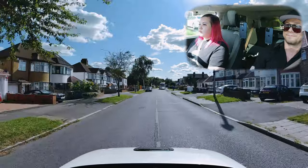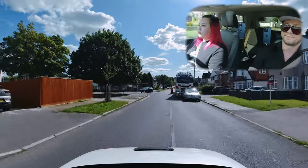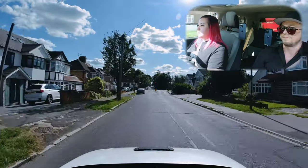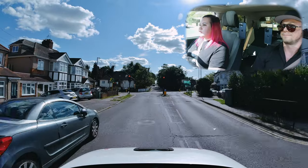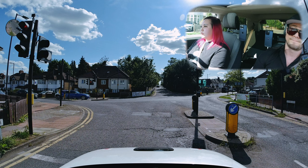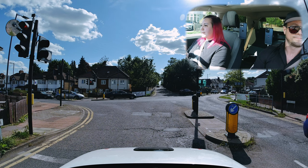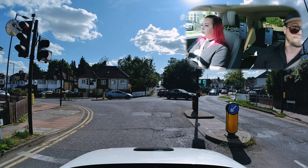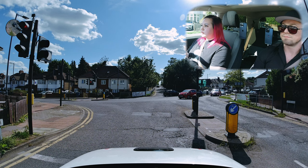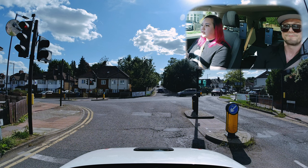After 200 yards, bear right, Eastern Avenue. Thinking about positioning the middle of the junction. Yeah. Like the bicycle box.